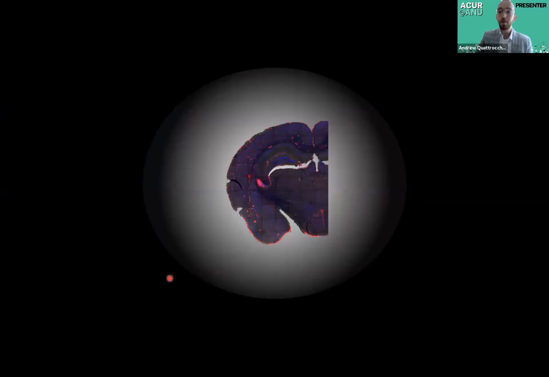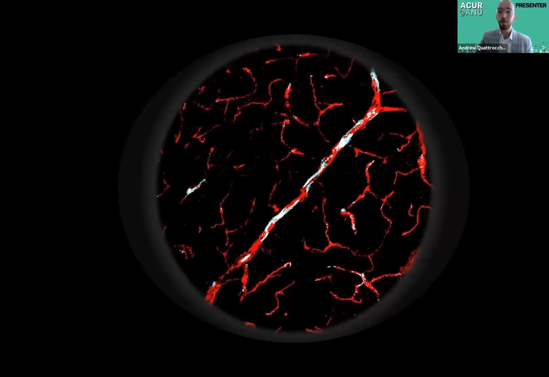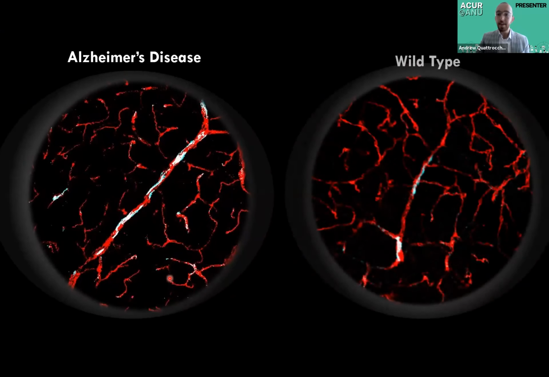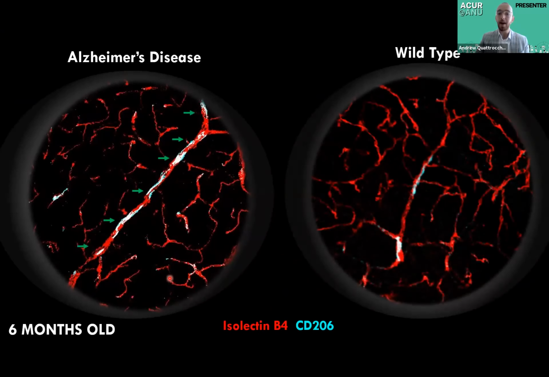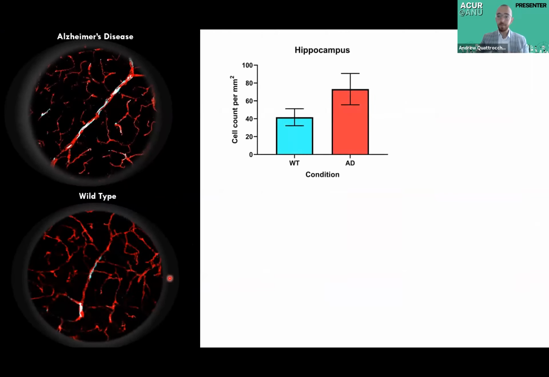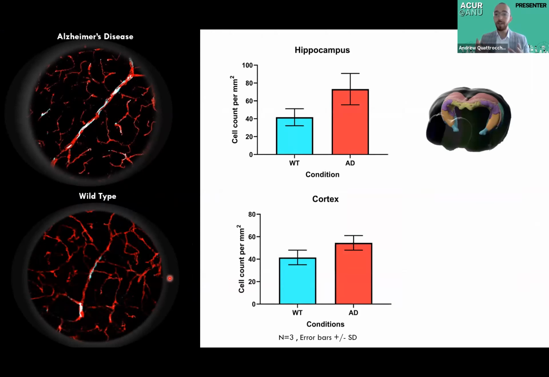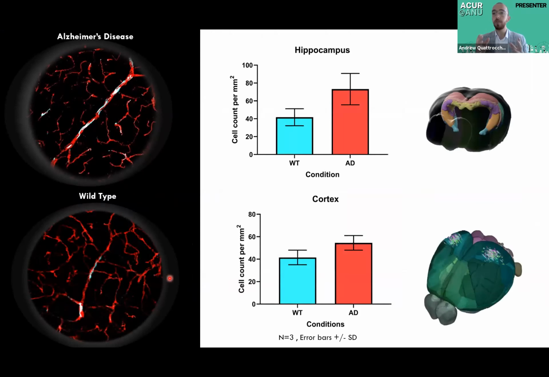Using confocal microscopy and immunofluorescence, I was able to show that in Alzheimer's disease, compared to wild type, at 6 months of age, there is a significant increase in perivascular macrophages. I then looked at the different areas of the brain where this accounted to. I first looked in the hippocampus, and this trend was seen, where there was an increase in the PVMs in Alzheimer's disease compared to wild type. I then looked at the cortex more generally, and again, this trend was mirrored. These results are not statistically significant because I only had an N of 3. So my next step is to look at more mice.